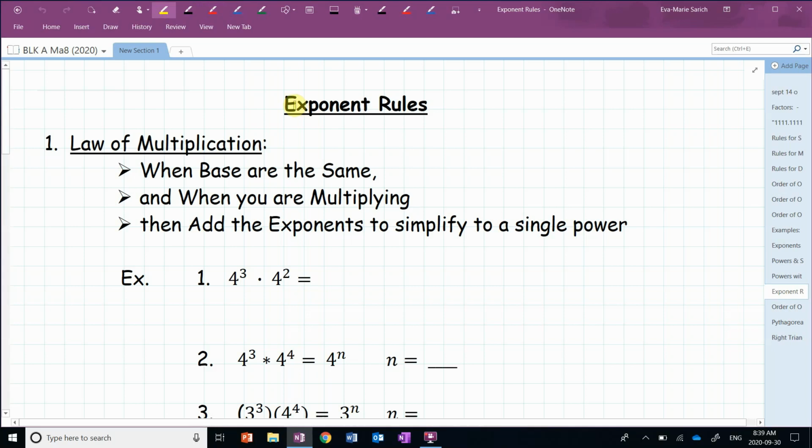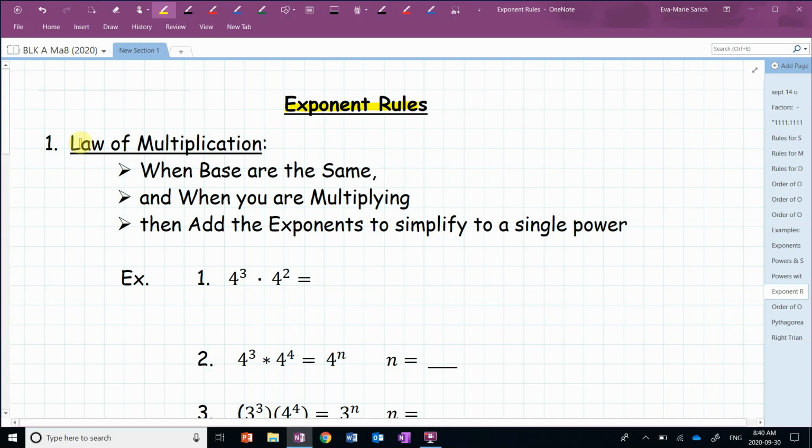Today's lesson is on exponent rules. Now there are some rules that allow us to work with exponents to get to a simplified power much more quickly than in fact being able to calculate it out. This works often when we don't have numbered bases, when we have bases that are variables or letters. But we're going to be working with numbered bases, but the rules apply in the same way.